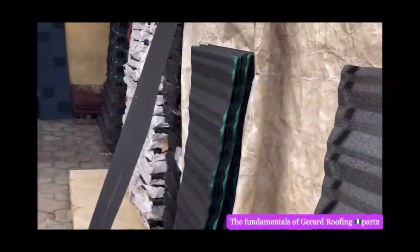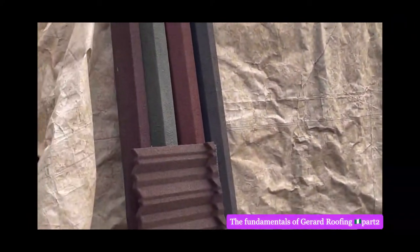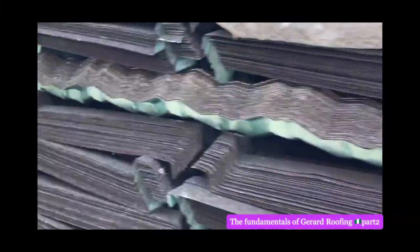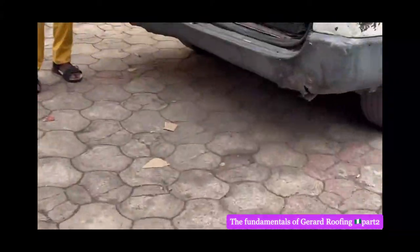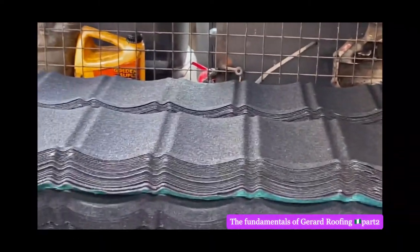Right. That's a good one. Let me take you right around again. It's a huge quantity of product here. Name it. Right, I'm going to our side. And look at them, loading it into the van. I won't show their face. Look at it. This one is bond. It's a customer's material. This is bond. Yeah, it's the one that is cheaper.